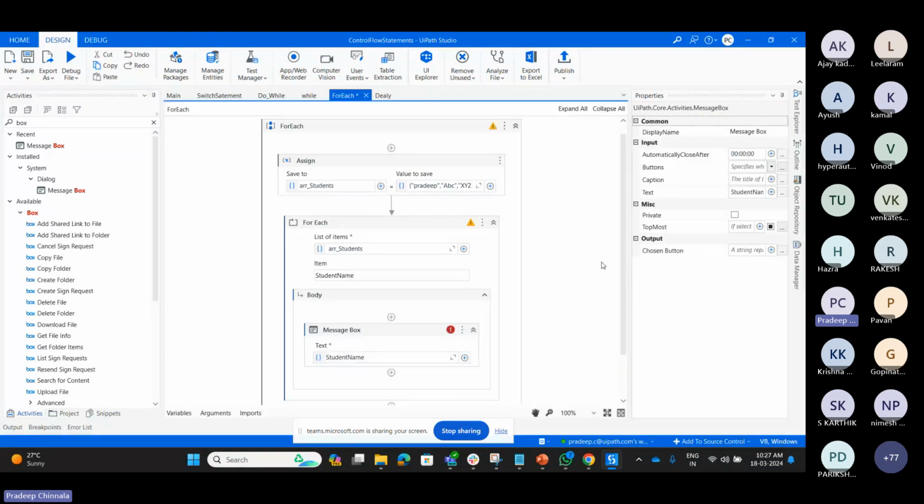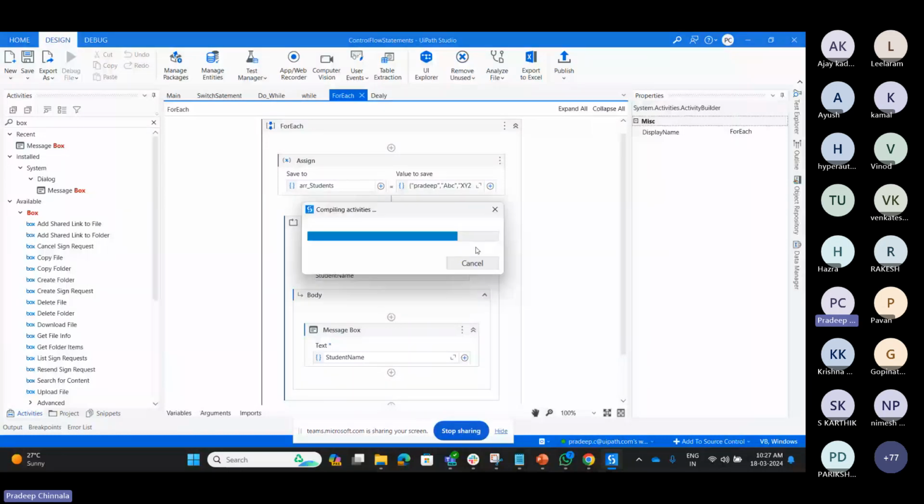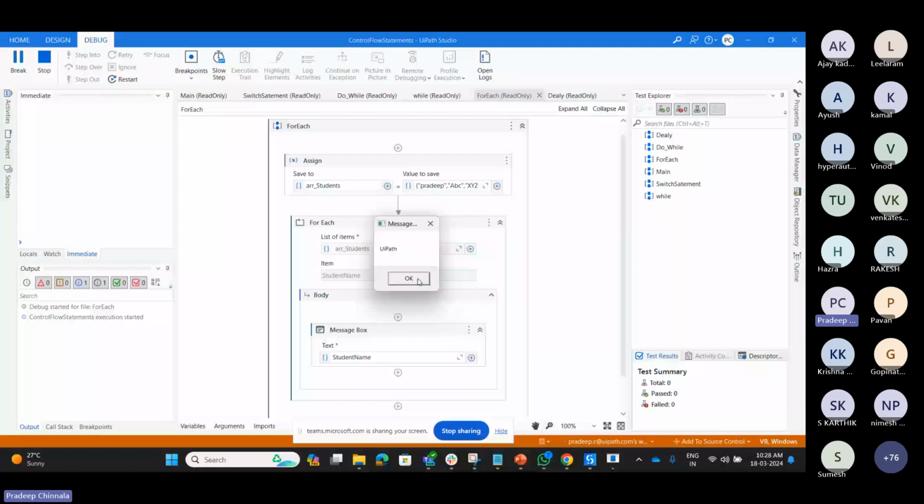In that for each we have some student names, like 5 student names. We are iterating the 5 student names and showcasing them: Pradeep, ABC, XYZ, UiPath, and some random name.